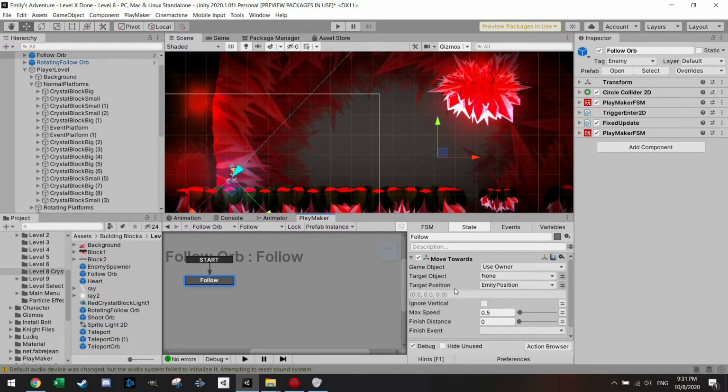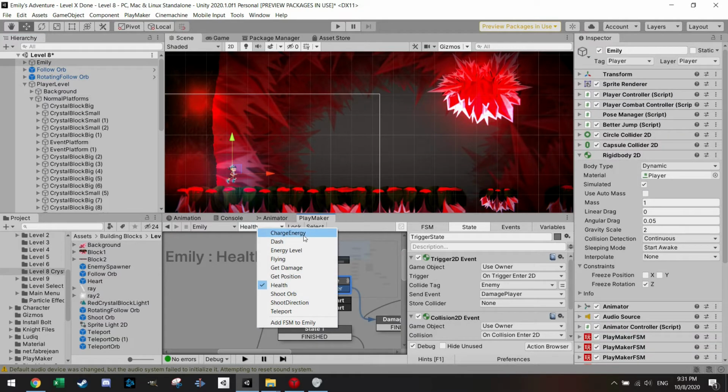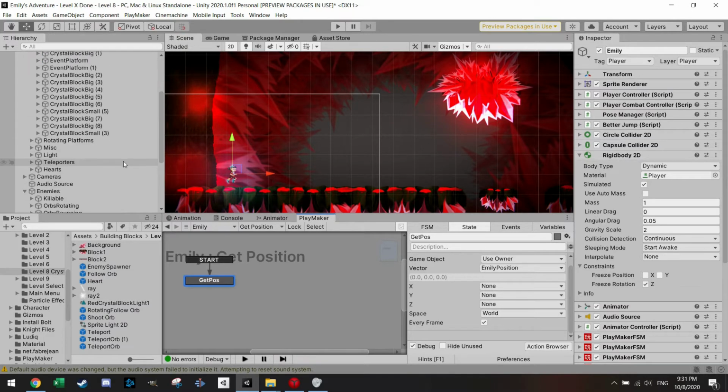So with the normal follow one, I just move towards. And what I keep doing is getting the target position, Emily position, which is a global. And on the player, I have a position somewhere, get position, which is constantly updating and telling everyone where the position is. So, which is quite handy, so you can make enemies shoot towards you quite easily by using that. Make sure to check it out.